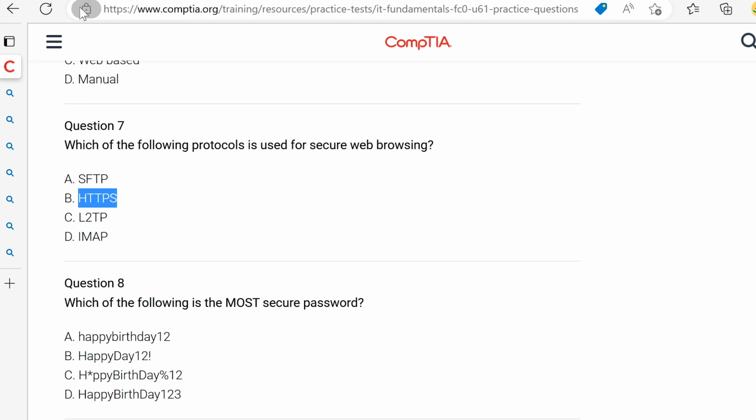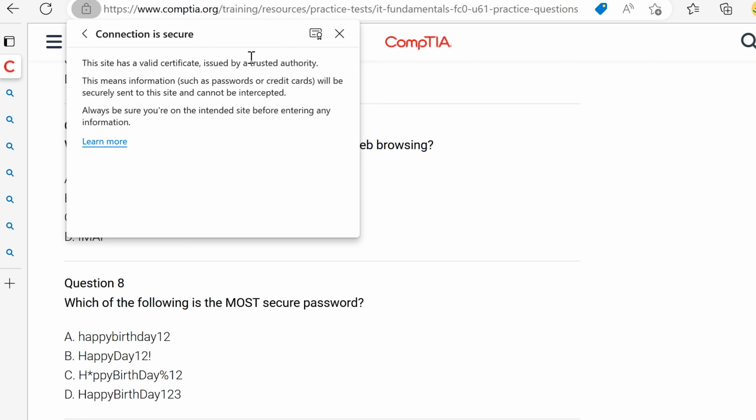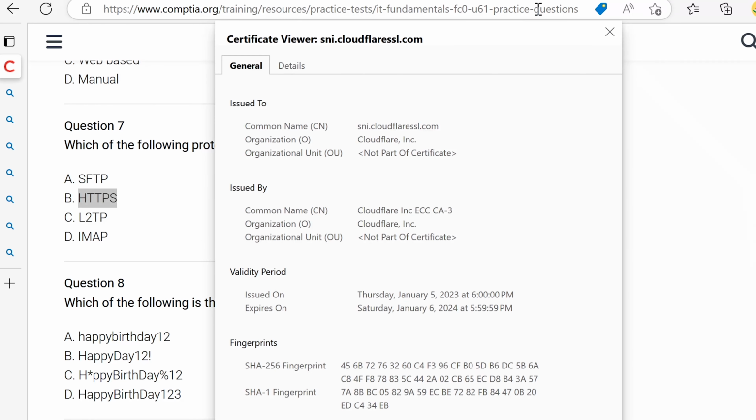So if we click on this lock, if you see this lock, that means it's working, right? And it says connection is secure, right? You can get more information if you really want to see the actual certificate that's being used. You can look it up and see it right here. It just depends on how you're viewing it and which browser you're using. If you're using a different browser, it's going to show up differently. But here's the information, and you can see that it's been issued to CompTIA from a third party. Usually a third party provides a certificate.